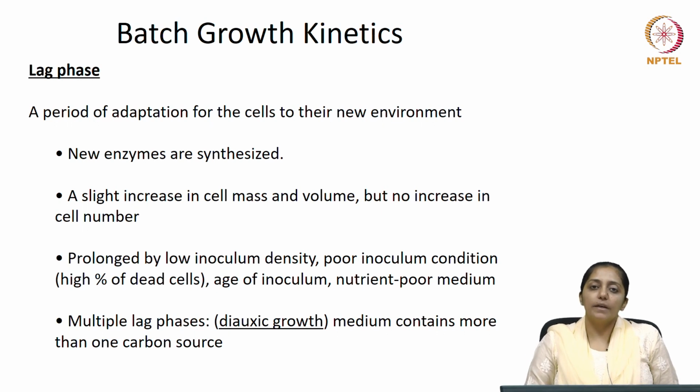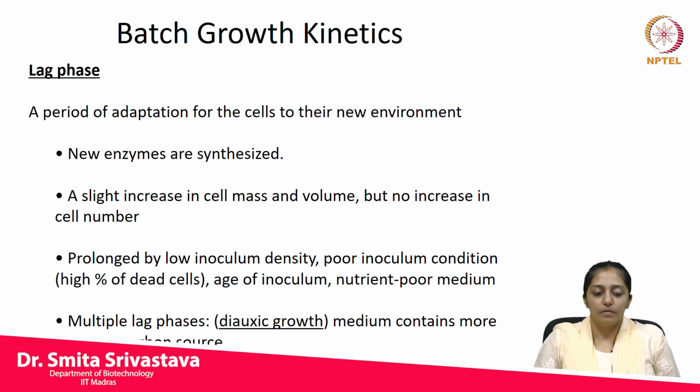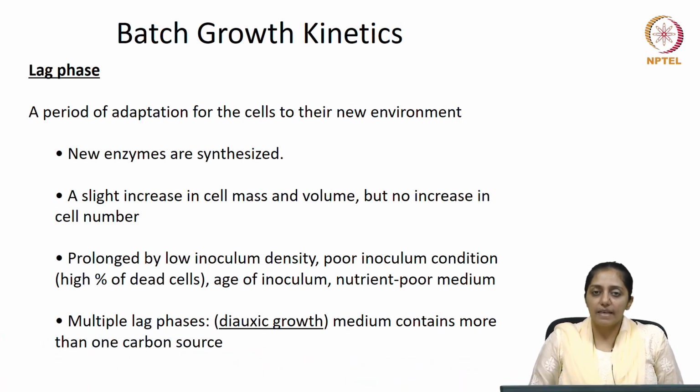Now let's try to know a little more about the key phases in the batch culture growth curve. The lag phase, as I said earlier, is a period of adaptation for the cells to their new environment. So you remember the lecture, I was talking about a schematic where I spoke about a seed fermenter, and I said seed means the starter culture.